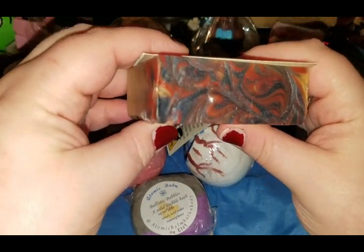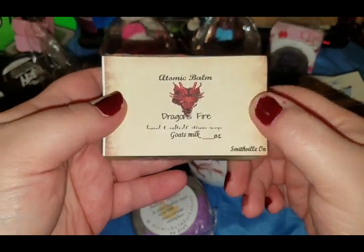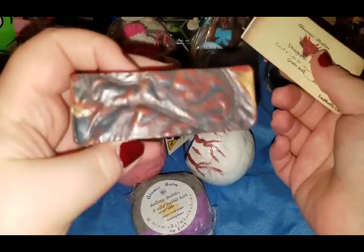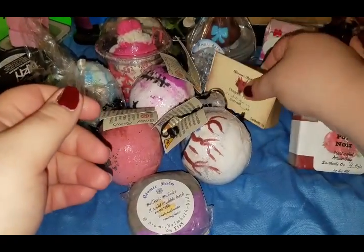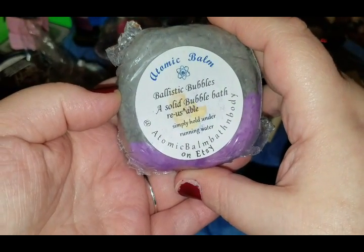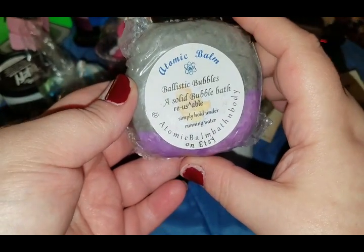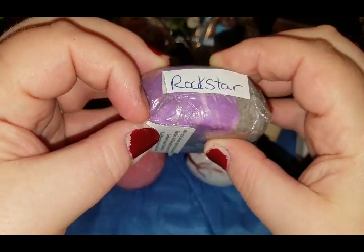Me and Richie are splitting this next bar of soap because we're giving the other one to you guys in a giveaway this month. This is the Dragon's Fire goat's milk soap — look at this card, isn't it cool? I love this soap. Also here is a reusable solid bubble bar — it's rockstar scent, a Lush Rockstar dupe, but her version is like Rockstar on steroids. It's that friggin good. I have a Rockstar chunk of soap right here too. Atomic Bomb actually smells stronger — I like it more.